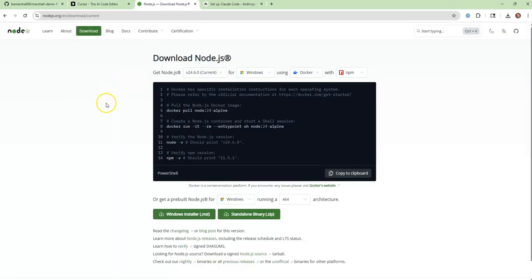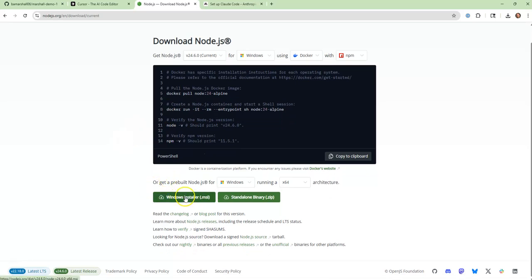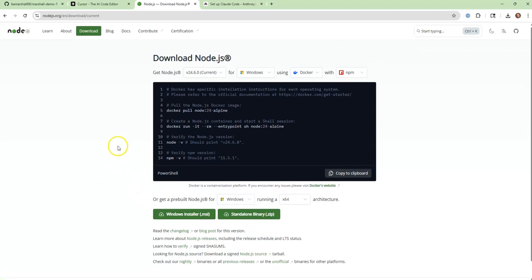Then we're going to download and install Node.js. If you're on a Windows box, use the Windows installer. Just grab it, install Node.js. If you're in PowerShell, don't use the Docker, but if you can use the PowerShell, just download and install. There are a couple other ways to do it. You can just go into chat and say, I need to get Node.js, and it will download and install.